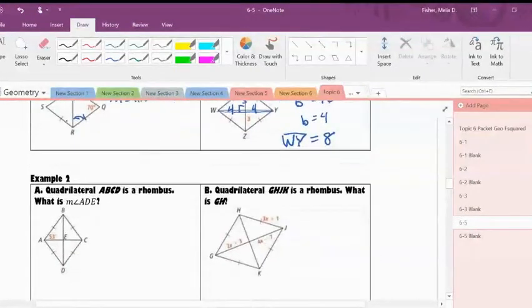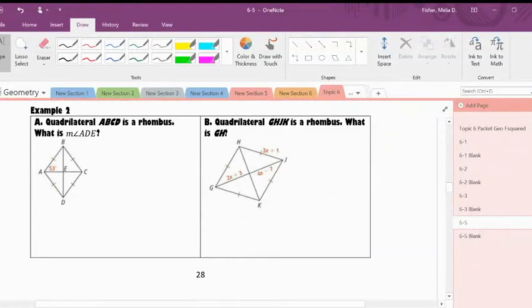That's the try it from the last question, and here we are on example 2. If quadrilateral ABCD is a rhombus, what is the measure of angle ADE? ADE is this angle right here. We can determine that this angle is 53 and this is 90, based on the fact that these angles are congruent and this intersection is perpendicular. So we can say 180 minus 90 minus 53, and we get 37 degrees. So the measure of angle ADE equals 37 degrees.